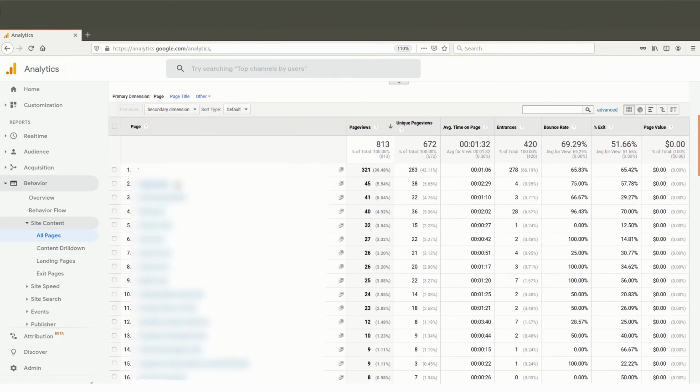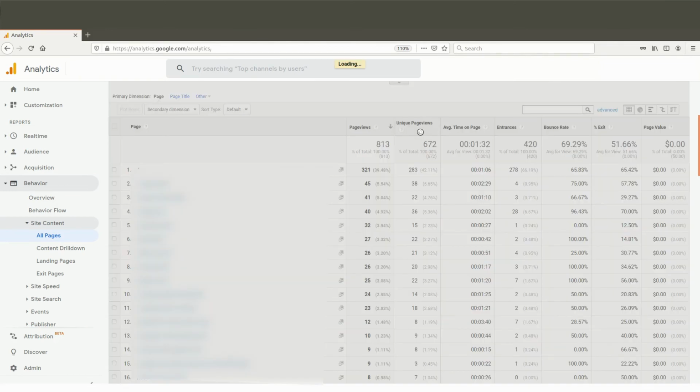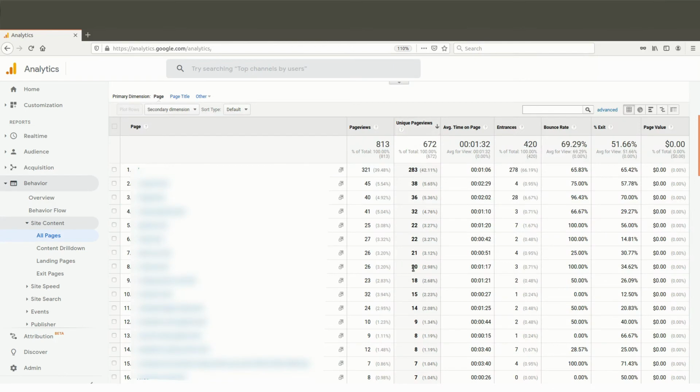So this says how many people went to the contact page. Okay, there are 45 views, but there were only 38 that were unique. So somebody went there, went somewhere else, came back, and then used our contact page. Well, that's pretty cool, right? Contact page is important because we know that's where people are just about to make that contact for sale. So that's a good thing. Okay, and you can change the order of these by clicking on them, and you'll get it to change its organization. So if you click it once, it shows that it's going from highest to lowest.